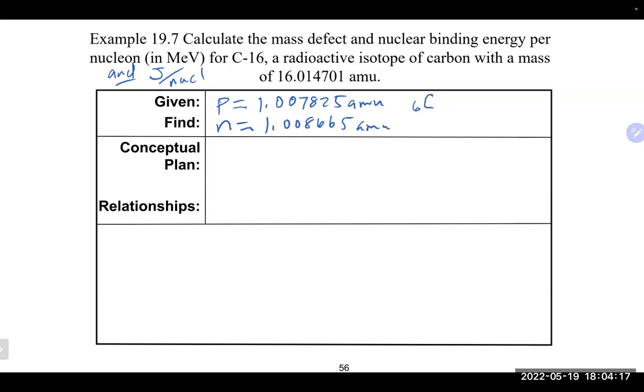Okay, let's take a look, see how you're doing. So obviously 16 is our mass number there. So it does have 6 protons. And obviously if we take 16 minus 6, that's going to give us 10 neutrons. So that's going to be important to figure out our mass defect. So we could do that up front here. Our mass defect, which is, again, sometimes used as an M. Sometimes people in some books will use a little triangle to represent mass defect. So you sometimes see that as well.